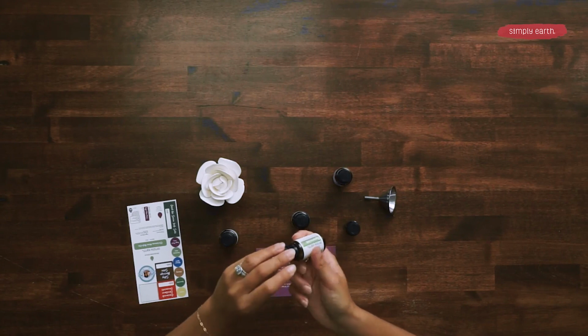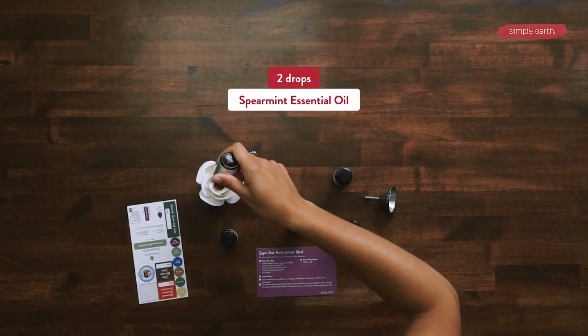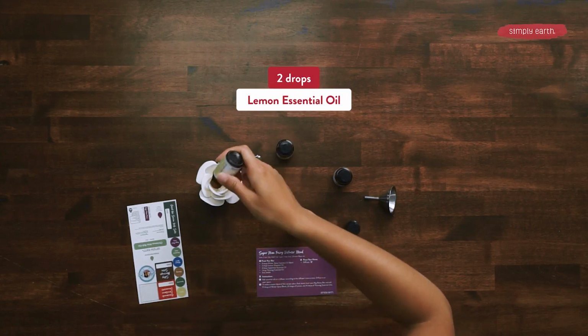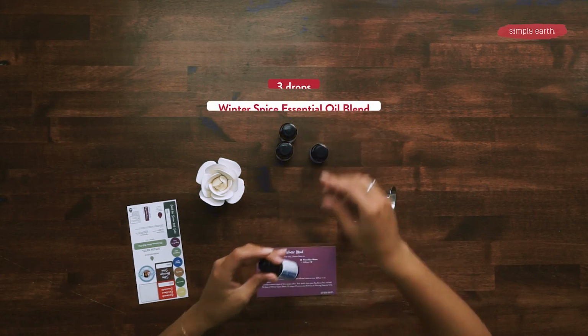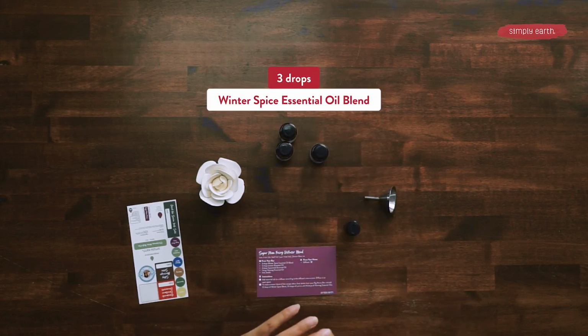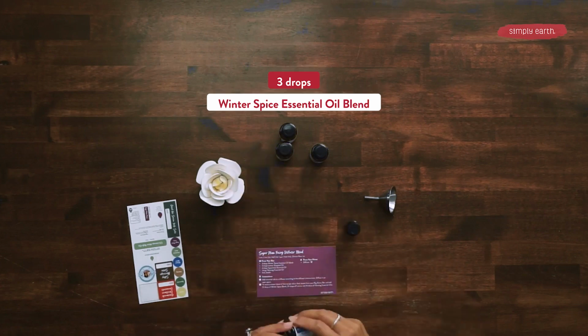So the first essential oil you're gonna wanna put on your diffuser is spearmint. So 2 drops of spearmint, 2 drops of lemon, 1 drop of nutmeg, and 3 drops of our winter spice blend. It smells like a Christmas tree and it's gonna smell amazing on here.